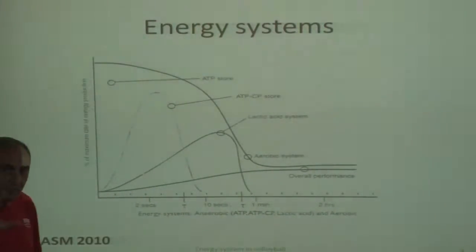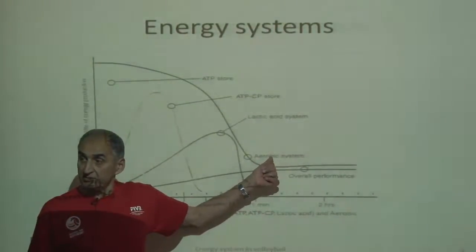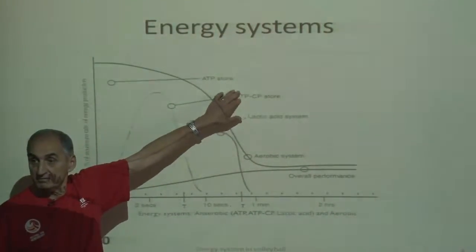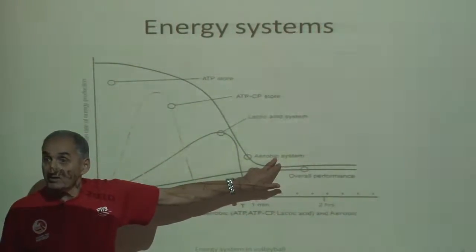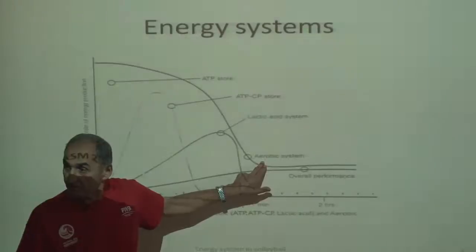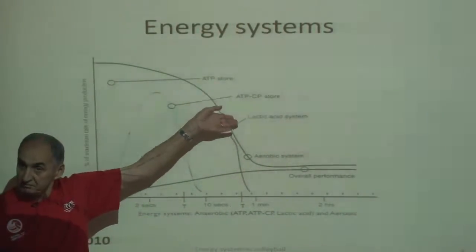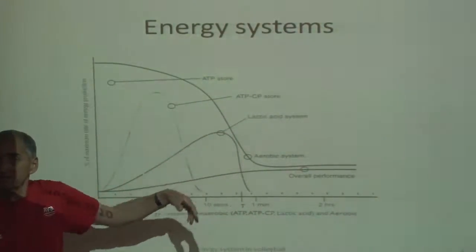So when you're working on conditioning with your team, first you have to establish this one. Good energy system. And then we can practice this. First, general preparation. General physical preparation. It starts with aerobic. And then when we get a good aerobic capacity, we can work on these. Fast, many. 5, 6, 7.